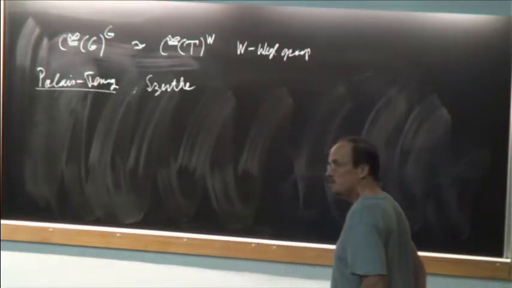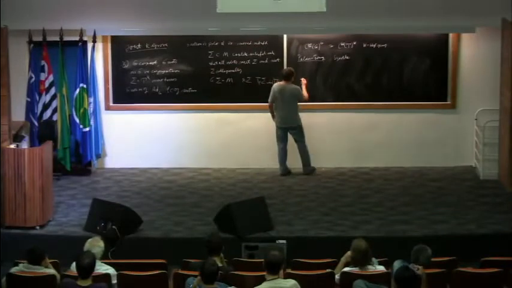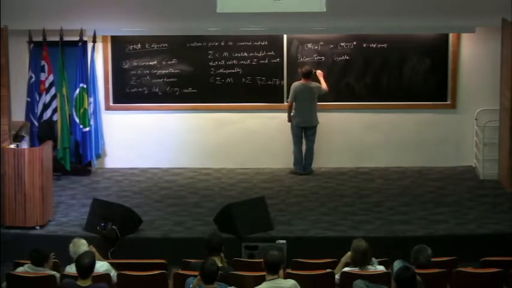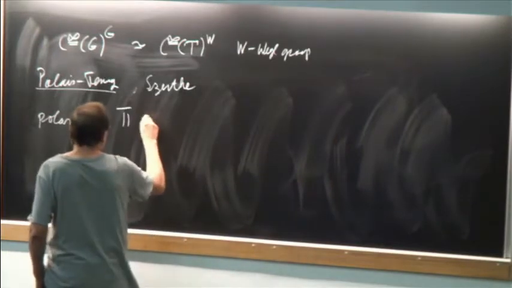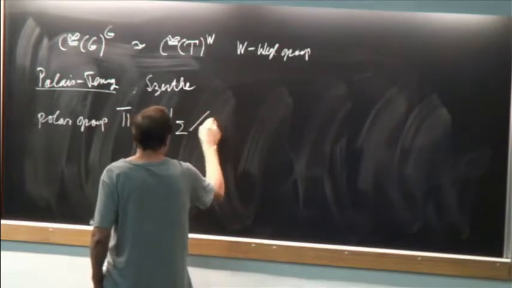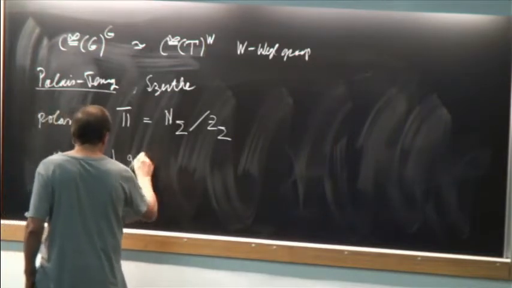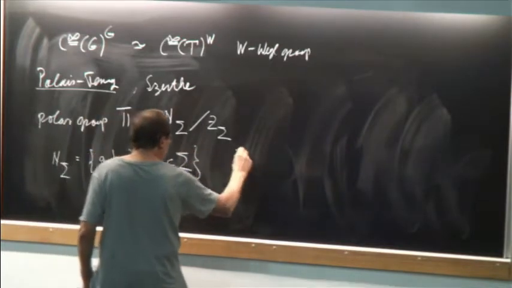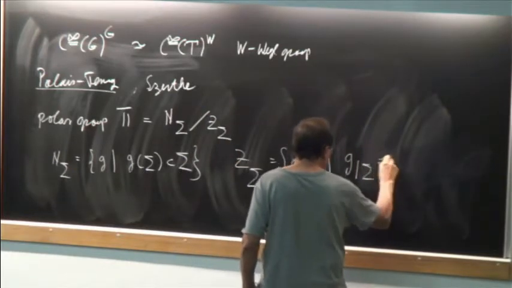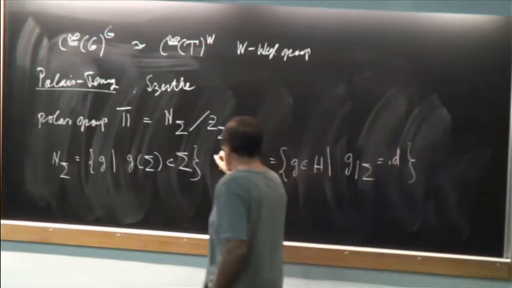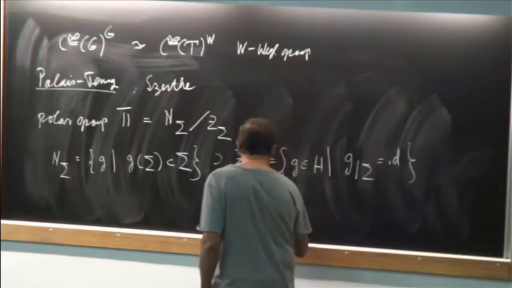But first, I have to define for you what's the analog of the Weyl group in this general situation where I have my section, sigma, on the manifold. So let me define what I want to call a polar group. It's the analog of a Weyl group, but it's not really as special as Weyl groups are for compact Lie groups. Let me call that pi. I define it as the normalizer of sigma divided by the centralizer of sigma, where the normalizer of sigma is just those group elements which preserve sigma, which take sigma to itself. And the centralizer of sigma is those group elements which restrict to sigma as the identity. Of course, this is a normal subgroup inside this normalizer, and the quotient is what I call the polar group.